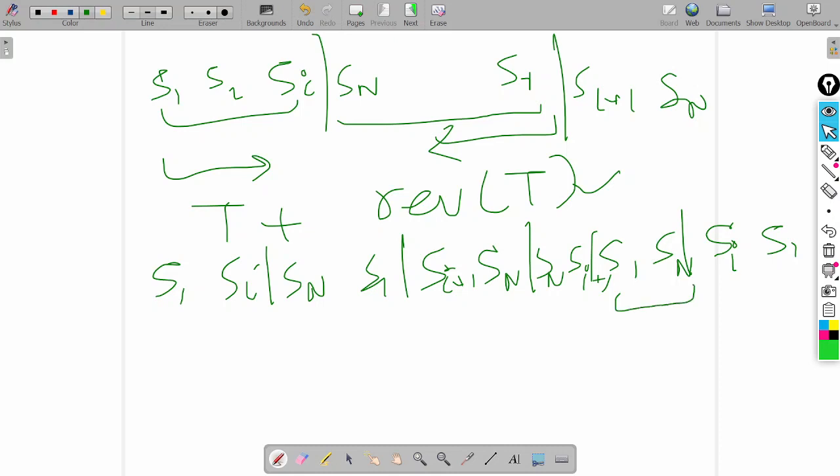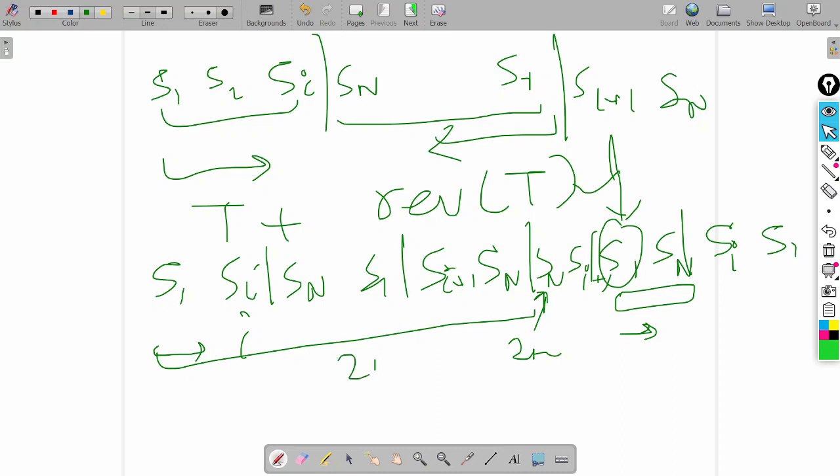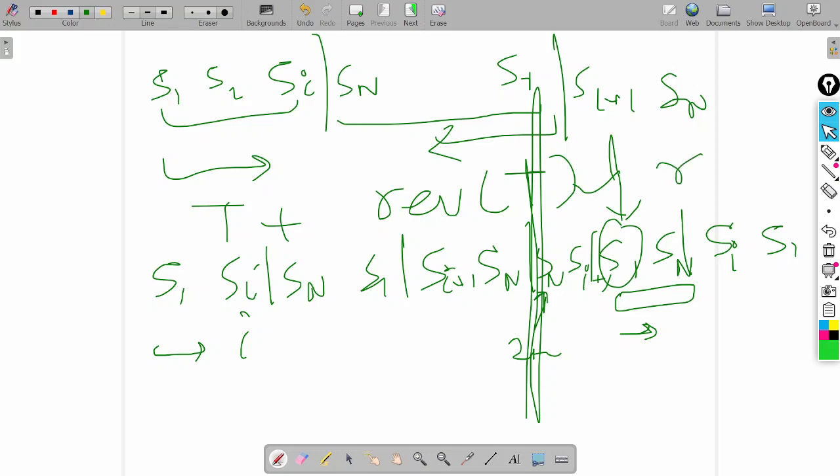So we can see this s1 to sn part is in the right order, and this s1 to si is also in the right order. So using the g function, we will check this index. We know this is the I index, so we can easily get it, because this string t has length 2n, and we are appending reverse of t. This portion is reverse of t, so its index is 2n, and its length is n minus I, so this index is 2n plus n minus I.